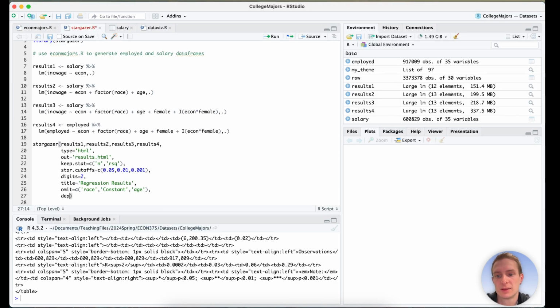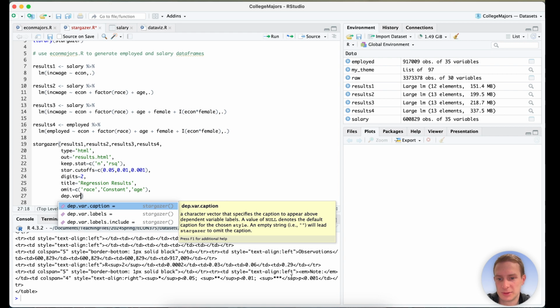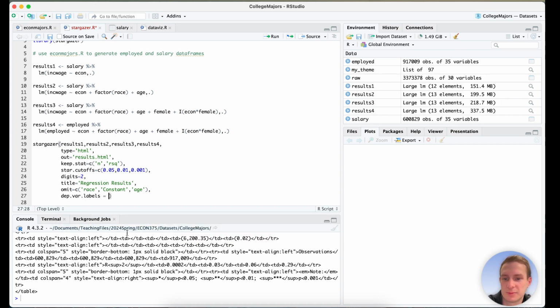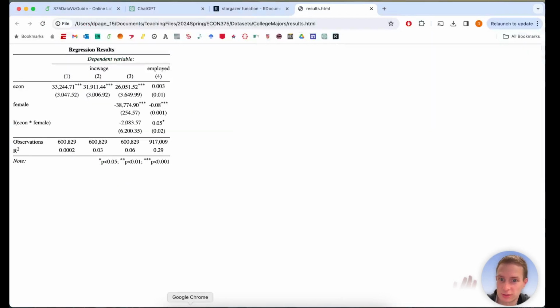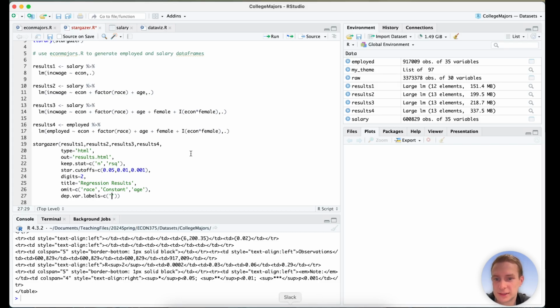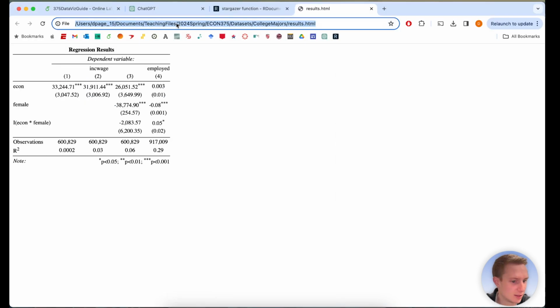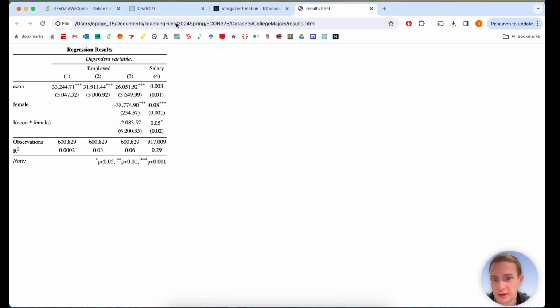So dependent variable labels. You can see as you go here that the function will guess where you're going with this, right? And we want dependent variable labels. I don't like spaces. All right. Now we have 2 of them, and it should just go in order. If you mess this up, R is not going to know. If you do employed and salary, there's nothing in the minions in the gears of R that will fix that.